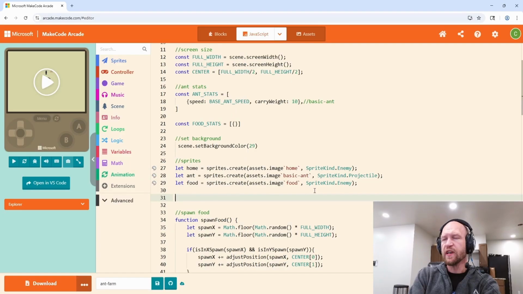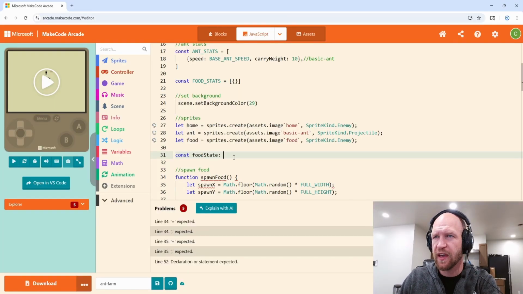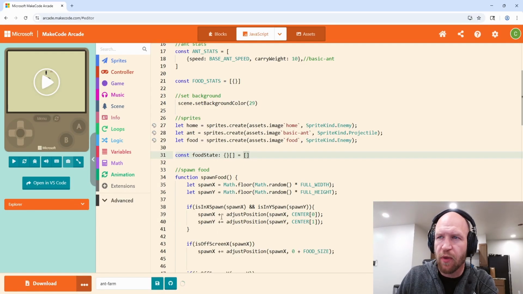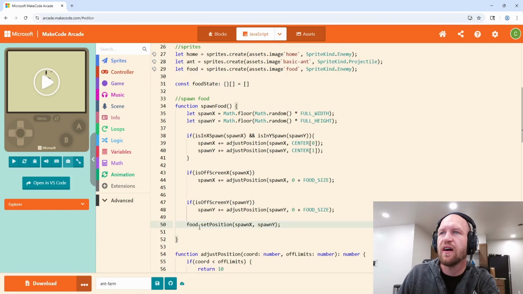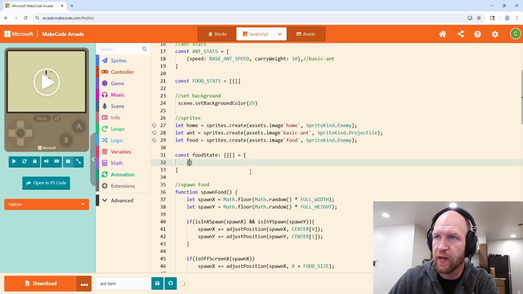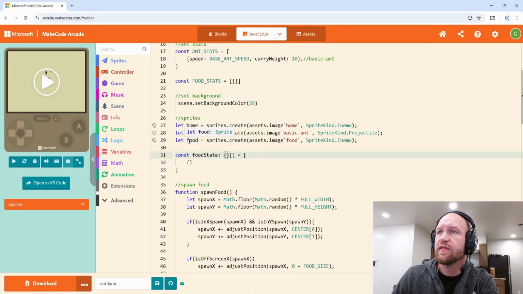We'll get there. We're going to need 2 sets of, what is it going to be? So we only need to keep track of one at a time, and we need them to have IDs. It's going to be an array of an object, obviously. And whenever we spawn food, we need to put this in here. Oh, this is gross. So this is eventually going to take in a food object, like a food sprite object. We are going to create our one single food, which when it dies, it will take care of it. What kind of type is this? It's a sprite.